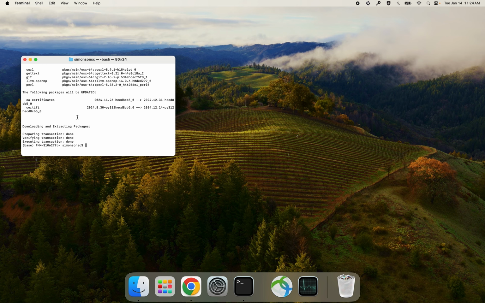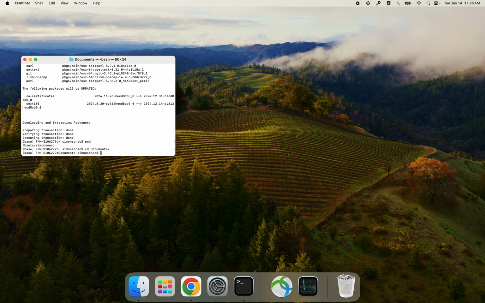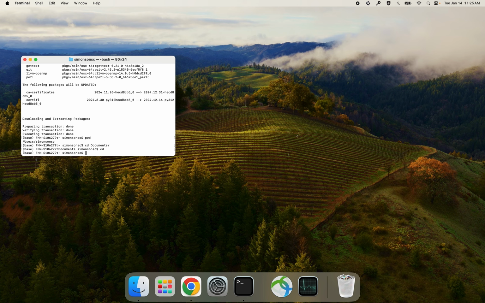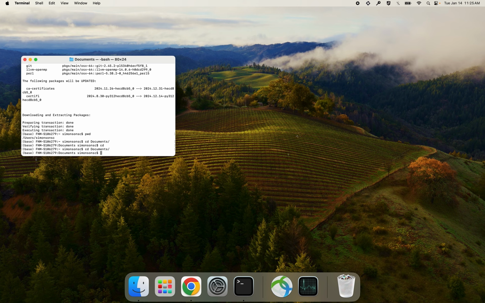Anyway, the next thing we're going to type in is, so here again, where are we? We're in Simonson. Let's go to Documents again. So we're going to CD into Documents. If you ever need to reset yourself, you just say CD, enter, and you're back at your user profile. And we can go into CD Documents. Okay. So again, we're just sitting in that Documents folder. That's all we're doing. We're not in the matrix here.